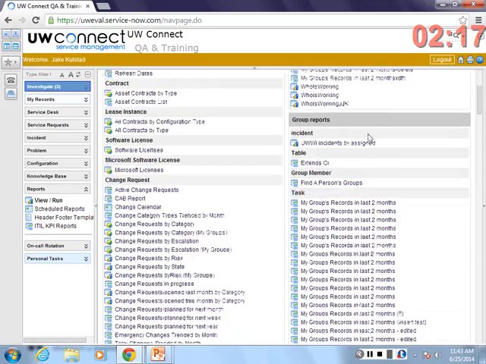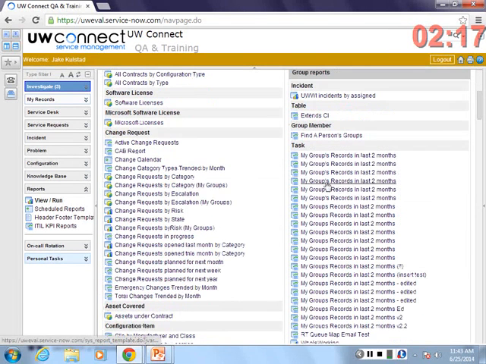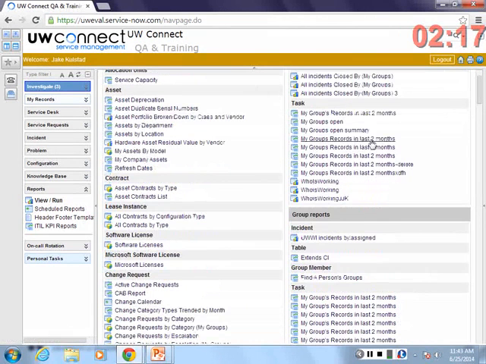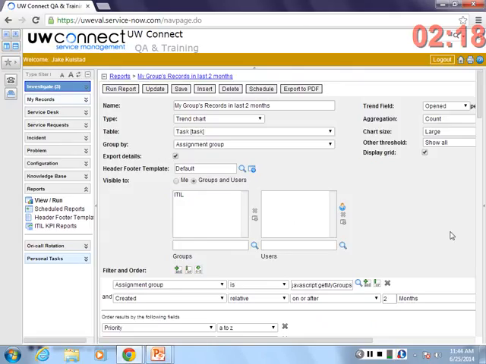If you were to take an edited report and save it with one of your groups, it would then show up in this lower group report section. That make sense? If you look down in group reports, you can see My Groups records in last 2 months. This is an example we've been using for demos in large labs. That's why you see lots and lots of copies of this report. These reports are all made by people who didn't listen to my instructions. So don't let that be you. Nothing catastrophic happened, though. So if you want to follow along, you can go over to the group report section in the bottom right and click on My Groups records in last 2 months. Any one of them should be fine.